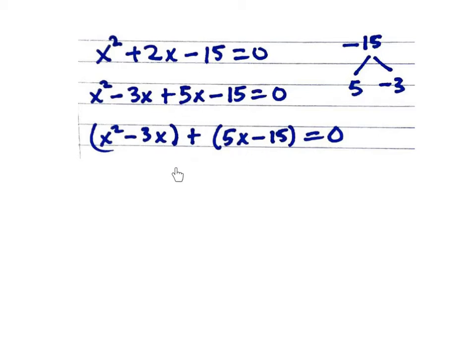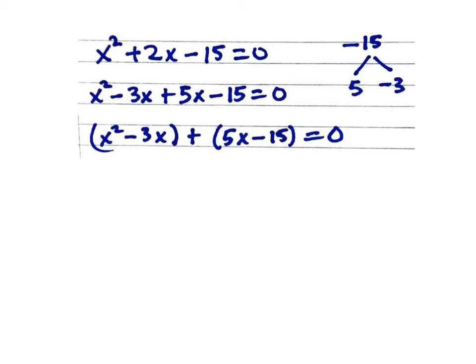And now I need to look for the GCF, the greatest common factor. Okay, so if I have x squared and negative 3x, for example, I'm looking for the greatest common factor. Well, I know that there's an x here because there's x times x, and there's an x over here. So obviously the common factor here is x, which I can pull out. The same thing here. There's no x here, so I cannot pull x out. I can only pull 5 out from here. So if I pull 5 out from here, that's sort of like doing the reverse distributive property. If 5 comes out from here, then negative 3 will be left here.